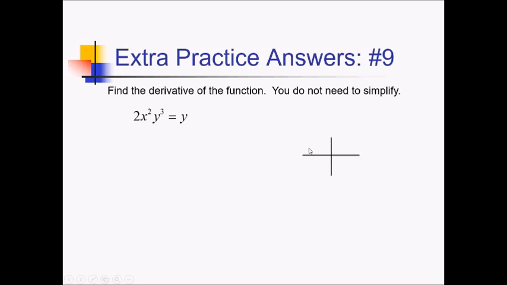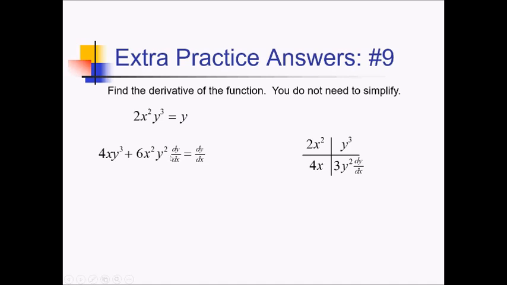We have factors of 2x squared and y cubed. Derivative of 2x squared is 4x. Y cubed's derivative is going to be 3y squared times dy over dx. Again, we're using the chain rule, treating y as its own function. And then multiplying that out with the ribbon, we've got 4x y cubed plus, let's see, combine these here. This will be 2 times 3 is 6, x squared y squared dy over dx. And then we have the other side of the equation, which is just y, so we can write equals derivative of that, which is dy over dx.